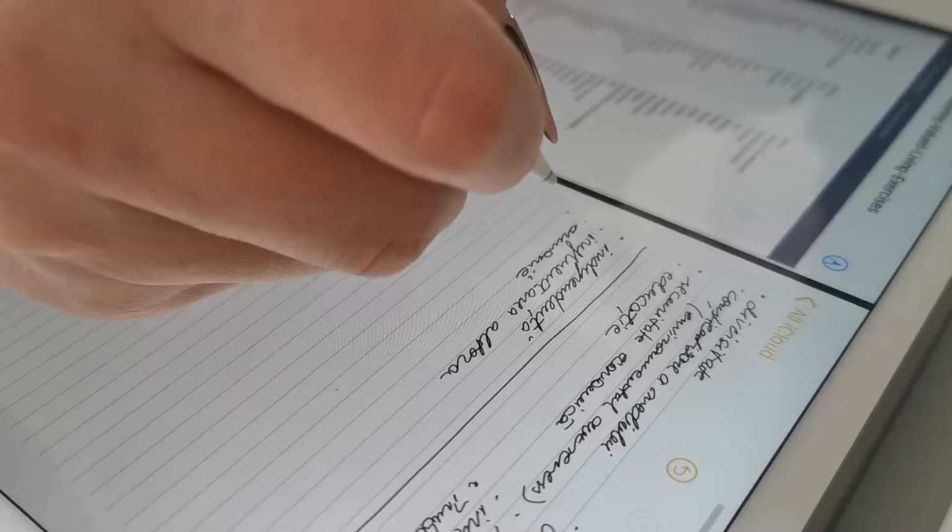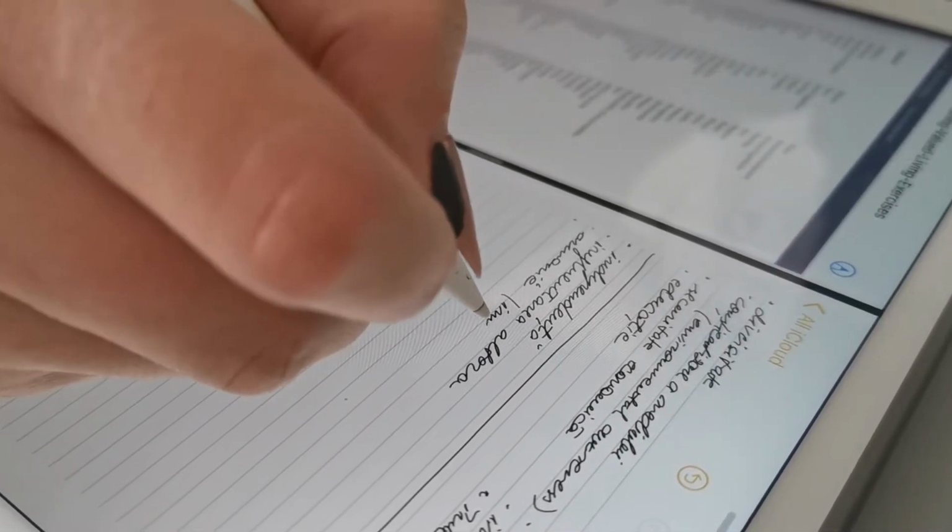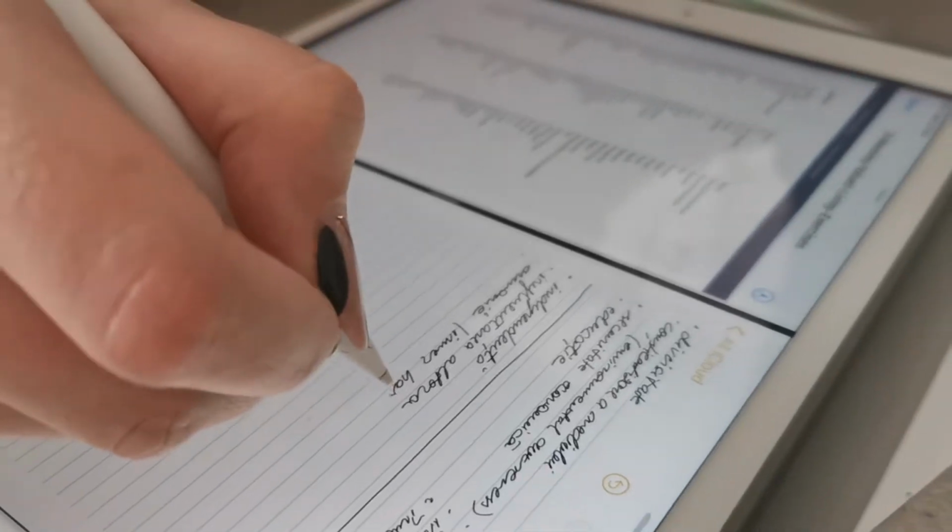So, what I really like about this device is that it supports the Apple Pencil. And this is pretty nice because it not just supports the Apple Pencil, but hundreds of third-party styluses as well. And this is pretty useful because if you are trying to take notes or write something, you can just use it. The palm rejection is pretty nice, it's working pretty decent. So that would be a plus point.